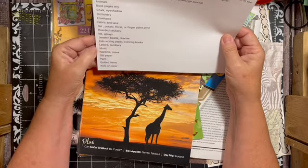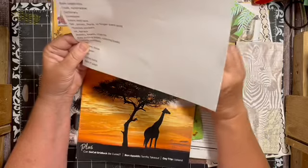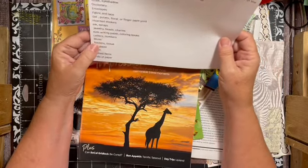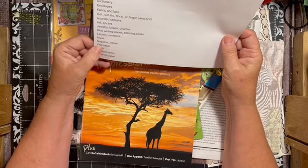Letters, numbers, you can get these from using stamps. You can get these from tickets, anywhere. Any letters, any numbers, they count. Music, napkins or tissue, old paper.